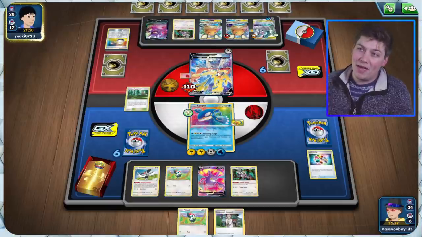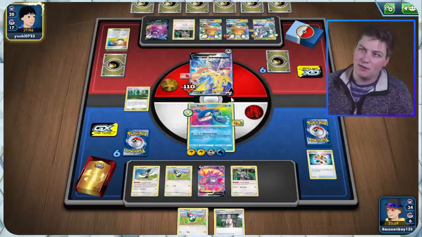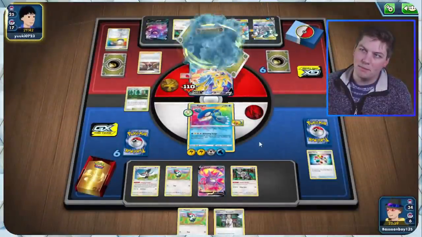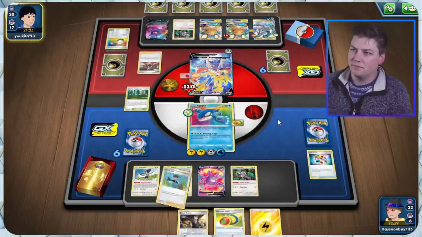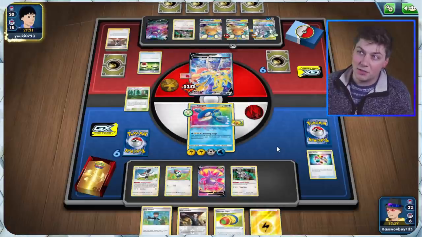I mean, if they pass with the Zacian active, the nice thing for them is that this Zacian doesn't get knocked out. It only does 80 damage, because this telescopic sight only affects the bench, right? So there is that Marnie. I would have preferred to keep the hand, but yeah, this one is significantly worse. Oh, there is the energy switch.